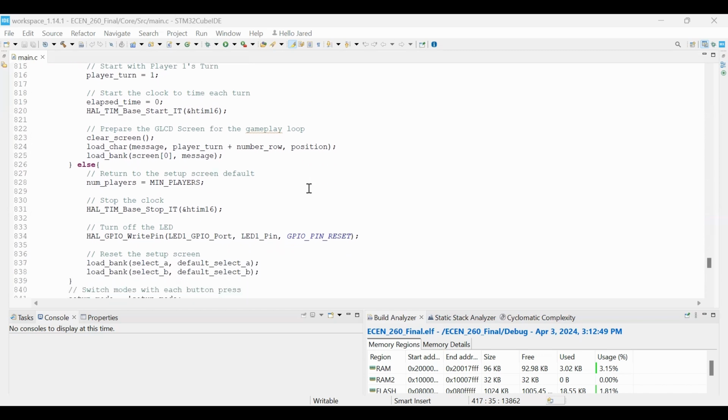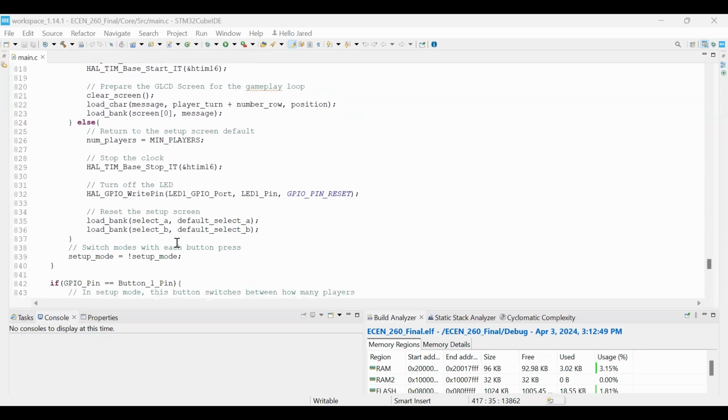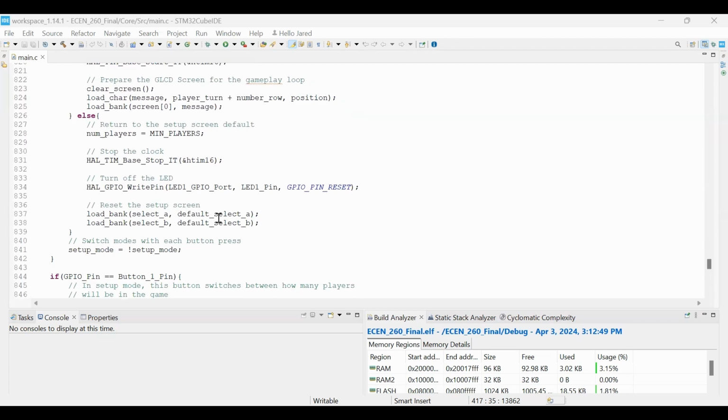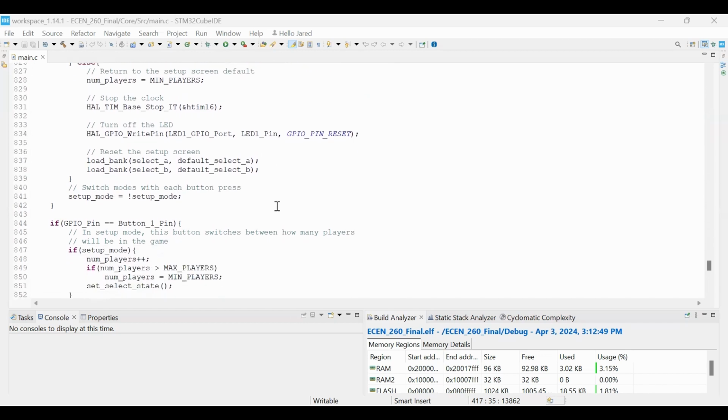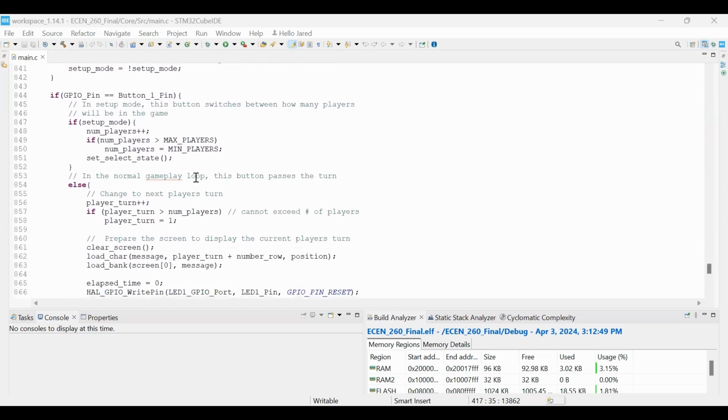If it's not in setup mode, then it's going to put the number of players back down to the minimum, stop the timer so that we don't have any interrupts during that time from the timer, and it also preloads the banks so that we can display the messages of selecting the number of players properly on the screen. Then it just toggles back and forth each time you press the button.